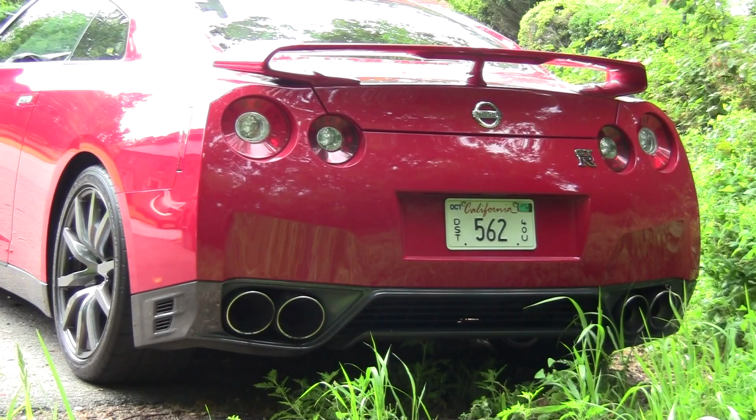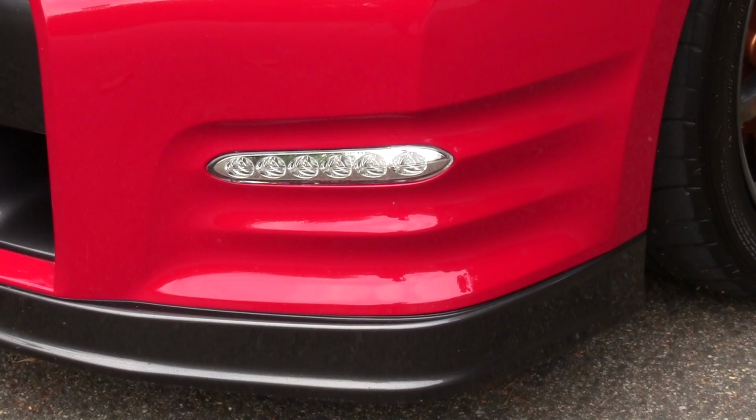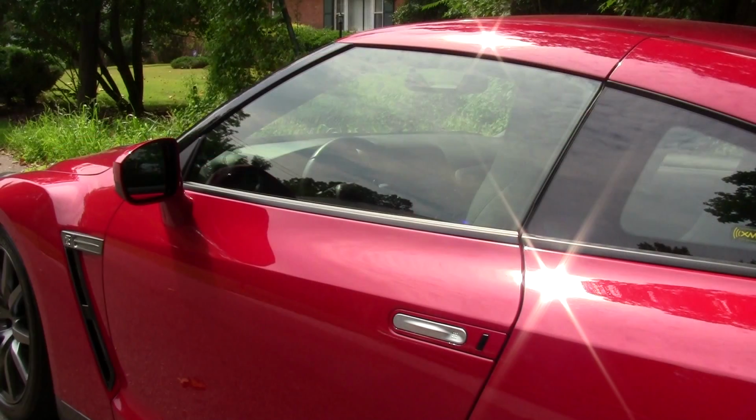4 round exhaust pipes, 4 lights, and a functioning spoiler. From the front, it's got kind of an angry stance. Looks like they drew inspiration from the Mitsubishi Eclipse for the corner treatment. I think overall Nissan's pulled it off, with form following function. This is my favorite angle. It comes equipped with Nissan Smart Key, so ingress and egress is easy. Check out this door handle.